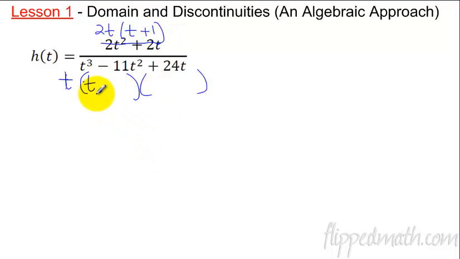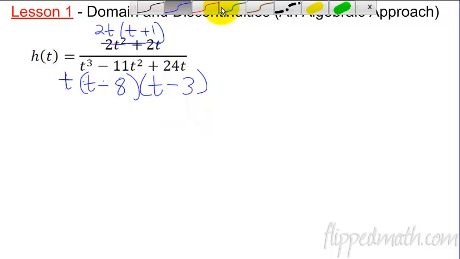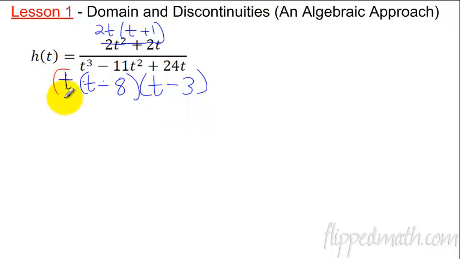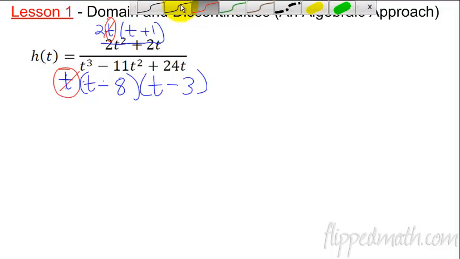What do we have here? This one we have t, both have to be minus. Yep, both are subtraction. How do I get to 24? 8 and 3. So minus 8, minus 3. All right, what cancels? The only thing that cancels is this and this. Those t's are going to cancel, so that's the one where we have a hole.